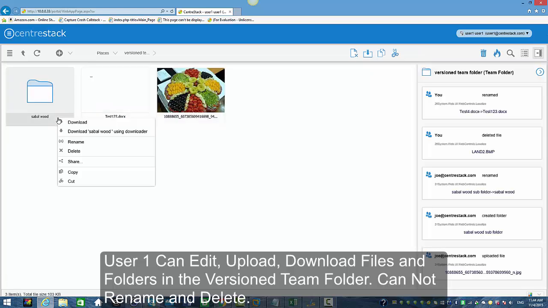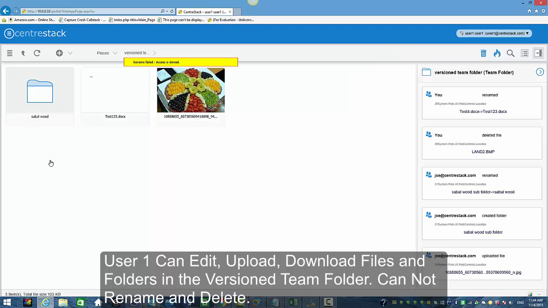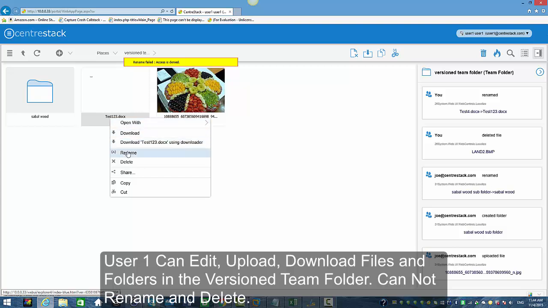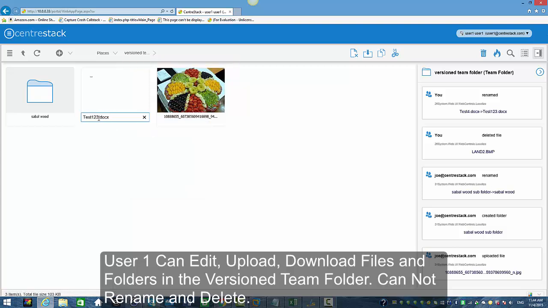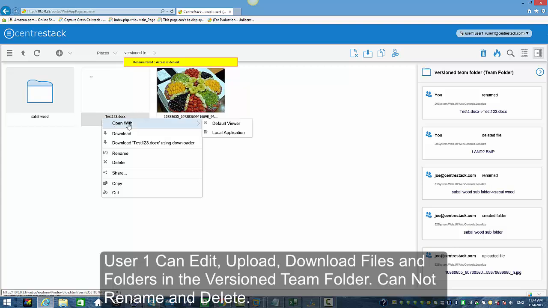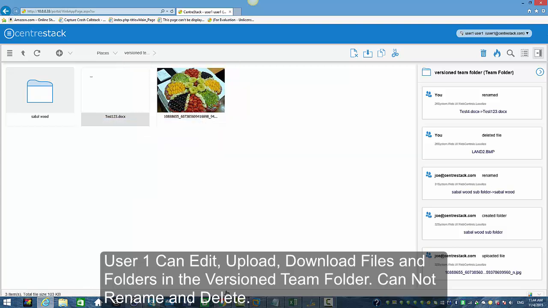He cannot delete and rename since that is not enabled, but this user can write, edit, upload, etc. As you see, when he tries to rename, he gets that message, rename failed, because rename and delete is not enabled as permissions for him for this folder. But you do see that this user can edit.